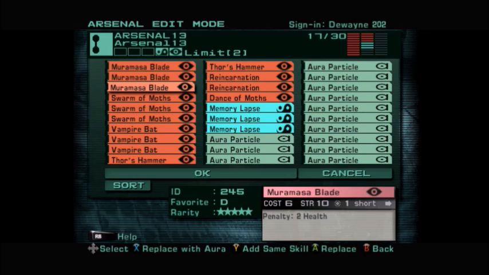And I also play Muramasa Blade. Muramasa Blade is a 6-cost skill, 10 damage. That is half of your opponent's life. It's a 1-time use, but it's half of your opponent's life, and the penalty for using this is it does 2 damage to you. So that's an extremely powerful skill.